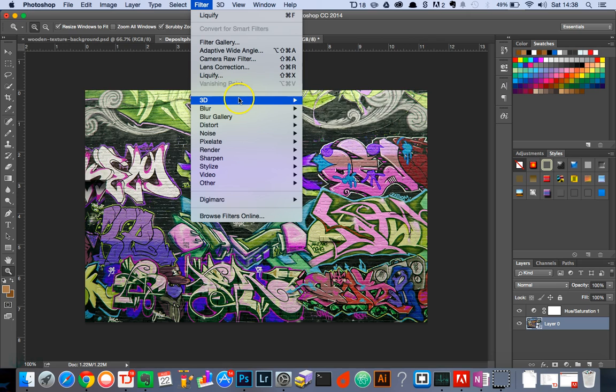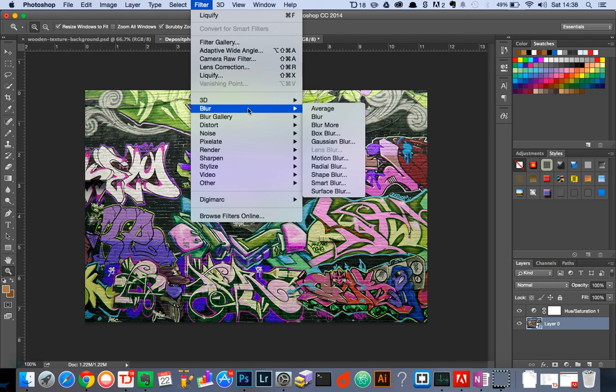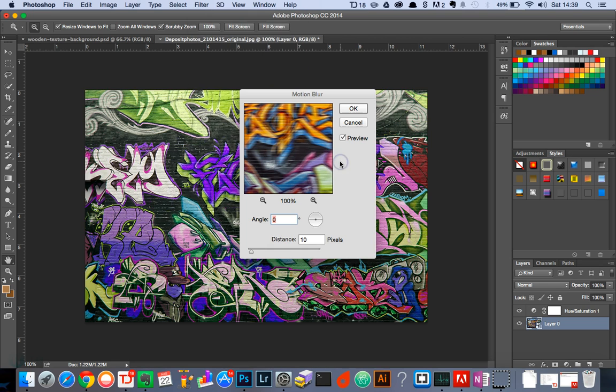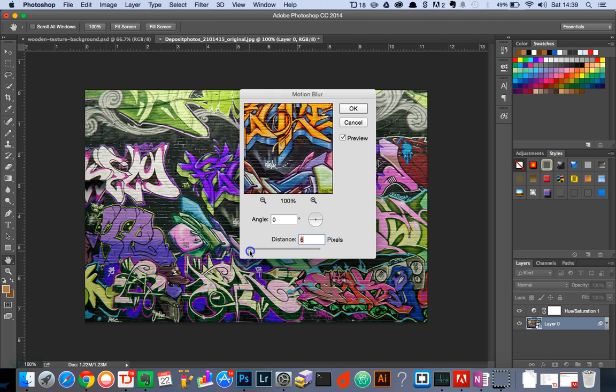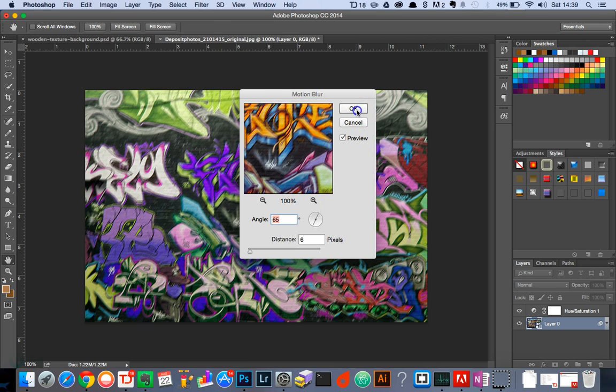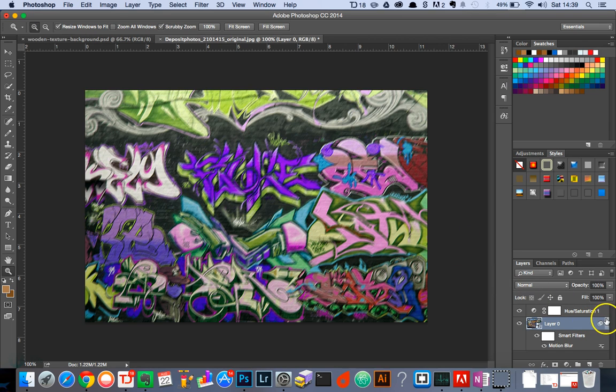So Edit, Filter, and say I want to add a, what's my favourite blur? Motion blur. Just a motion blur with about a 65-degree angle, and select the OK button. And maybe I then realise that I want to delete those changes and effects that I've added to the image. It's really simple to do so now because I've been working in a non-destructive state.